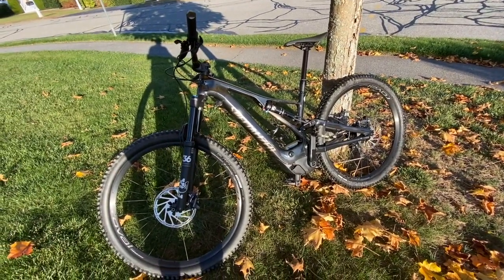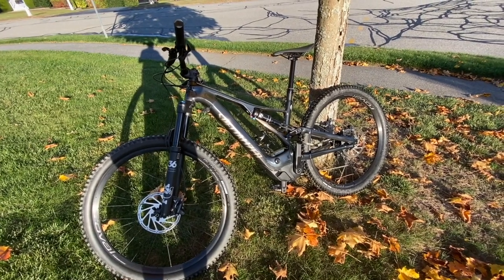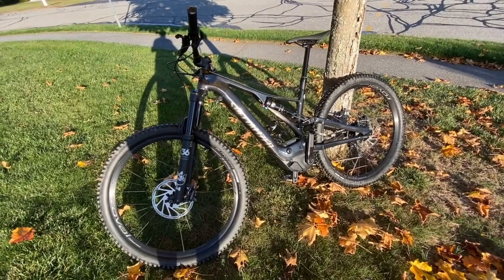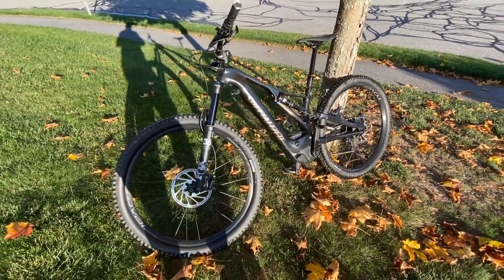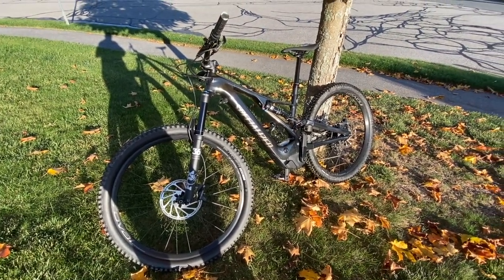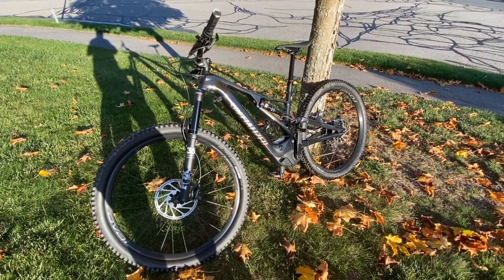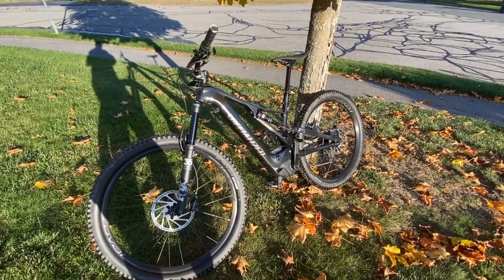After a couple of rides in the tight trails around me, I found myself really enjoying the boost of echo mode and then having the stab of full power on these really hard, nasty-to-clean uphill sections. It's not like you're actually going along for the ride — you still have to work hard — but it's keeping the momentum and cleaning the sections you would normally be gassed on and have to stop, get off, and push the bike up. Now I can actually just cleanly roll over them.